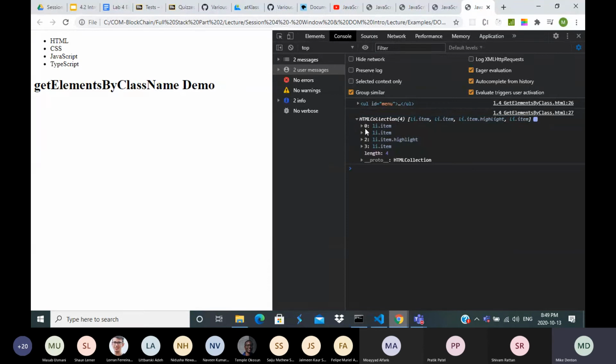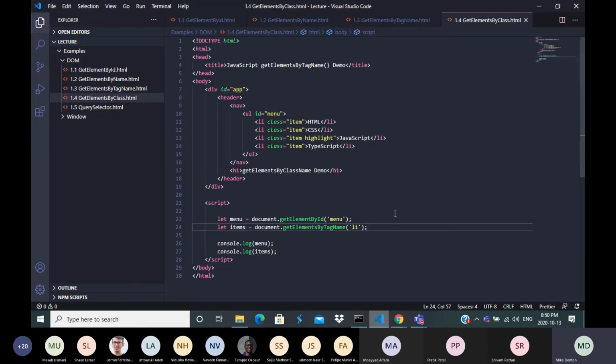However, what happens if we wanted to get this one highlighted element? Now, it may not look any different right now, but somebody might have thrown a class on it just for this scenario, where I need to grab the third element and do something special with it. But I need to be able to select it out of that mix, right? So it doesn't make sense to grab it by tag name or by item name. We could most certainly directly get it in this fashion, highlight, because now it'll only look for the class that has highlight.